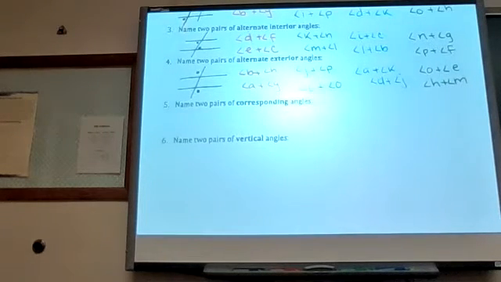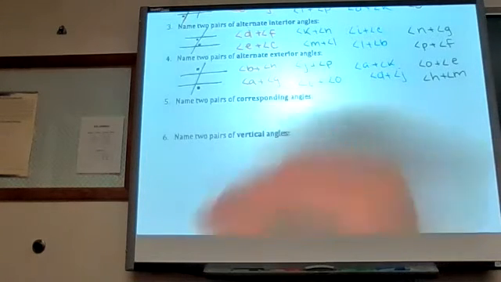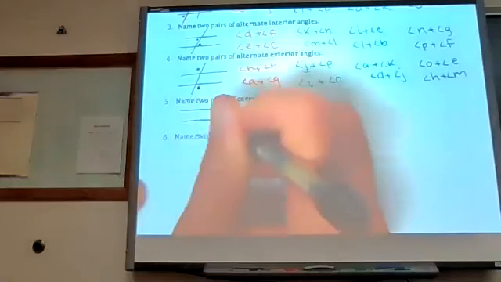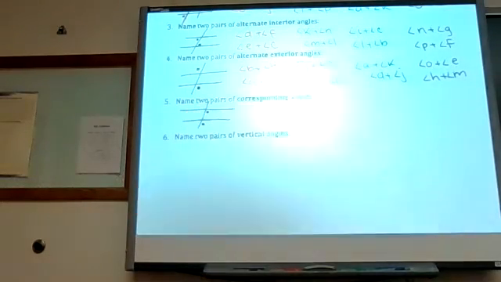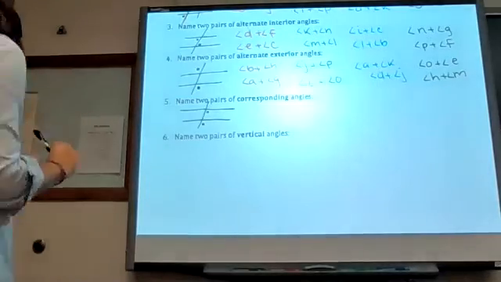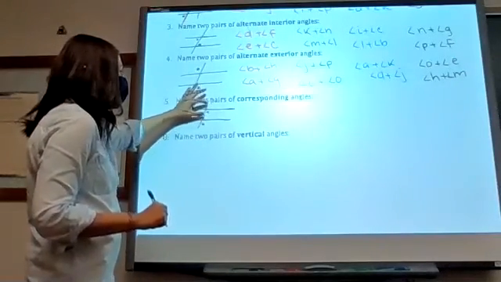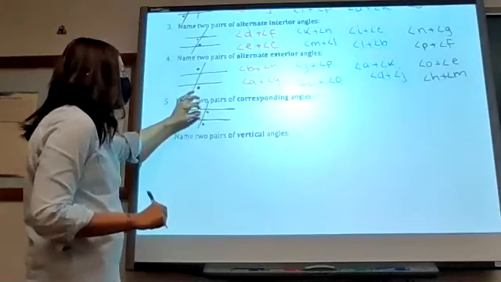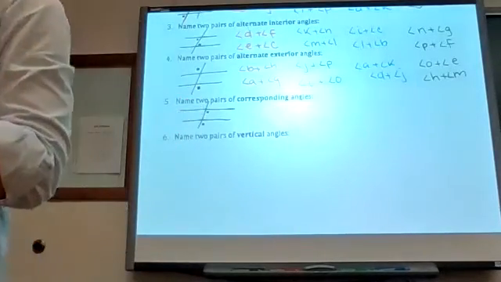So the corresponding angles are going to be a little bit more of a task than just the alternate interior or the same side angles, because there are going to be more of them. Corresponding angles is the tricky one. Corresponding angles means I have one inside and one outside angle, and they're on the same side. So it could look like this, or it could be this pair here on that same side. For each transversal, I'm going to have 4 corresponding angle pairs.